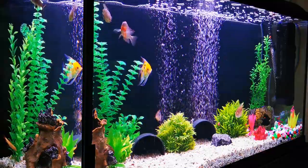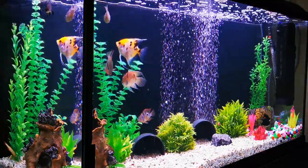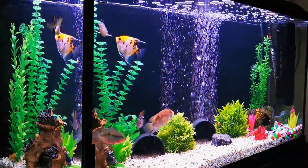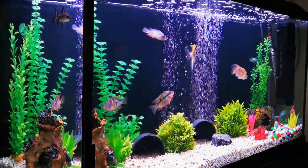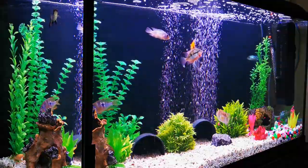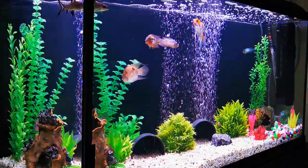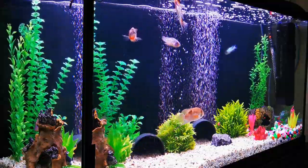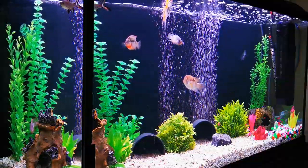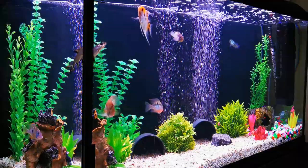And the fifth one, aquarium maintenance. So it's ornament cleaning, especially the glass cleaning, because we always forget to clean the glass, especially the inside of the glass. Sometimes your tank gives you clear water, but when you look through the glass, it looks like still cloudy water, or not clear water. So make sure you clean the inside of the glass whenever you do the cleaning of the tank.